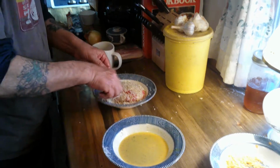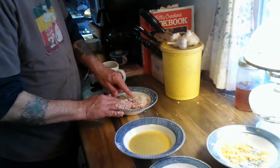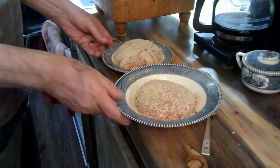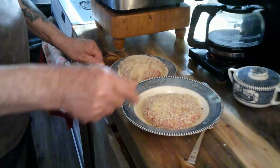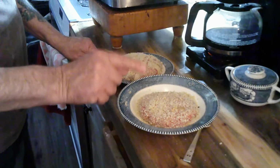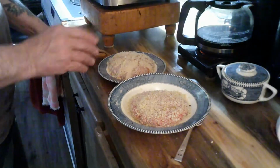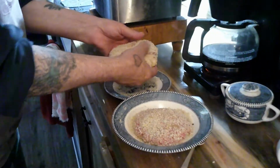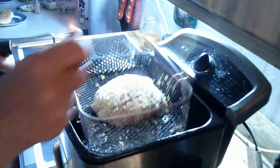Alright, so I'm going to get another one of these made for Mrs. Old Guy, and I'll be back. Okay, there's our 2 burgers. Mrs. Old Guy didn't want bacon, so obviously there's no bacon. So we'll get these cooked. I'm going to have to do them 1 at a time. I don't think the fryer is big enough for both. So drop that in there.